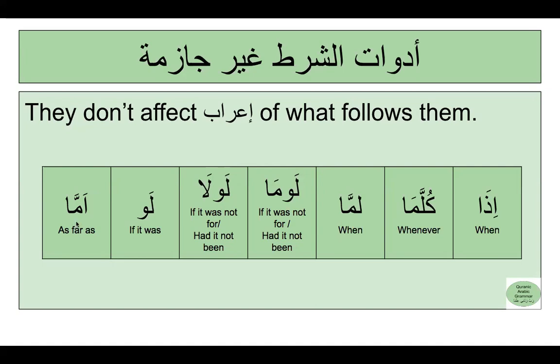Okay. At this stage, my dear sisters, expectation is not how you are going to label each and every word. Every time you see an ism, it will have a status, it will have an irab, and it's going to be very hard if I start teaching you the irab of each and every word at this stage. At this stage, my expectation from you is when I give you a sentence, you are able to identify this is the beginning of my shart, this is my adatu shart, this is my conditional sentence, it ends here, and here is my jawabu shart. My jawabu shart is either beginning with fa or it can be beginning with lam. You should be able to identify that part, and that is an expectation at this stage.